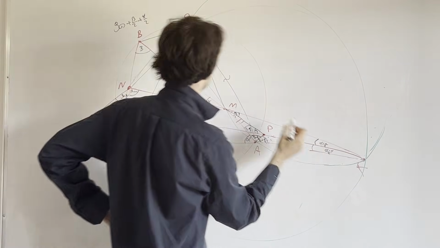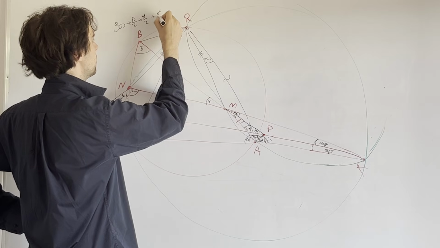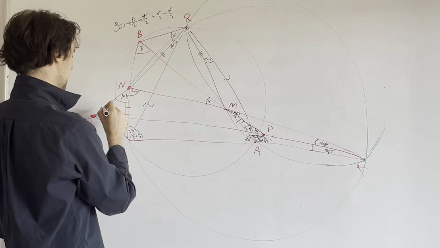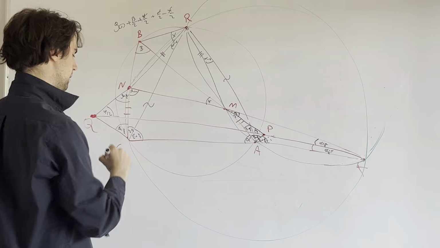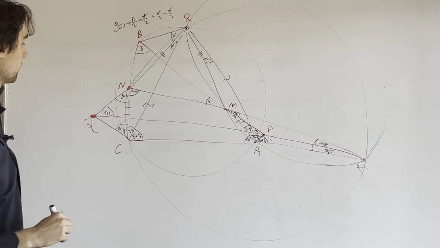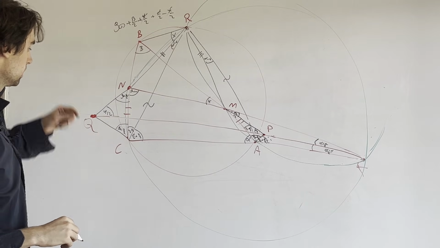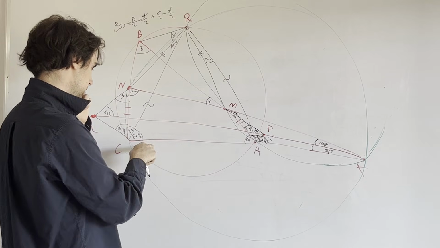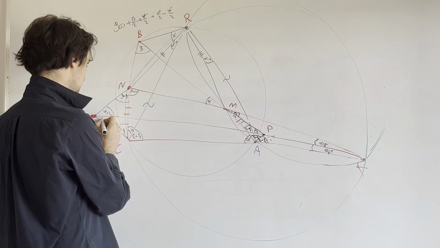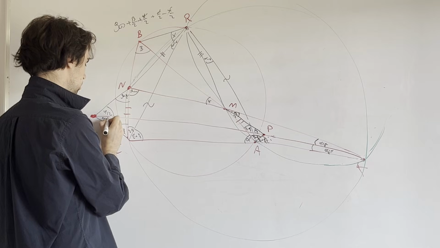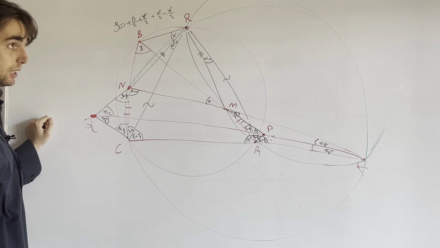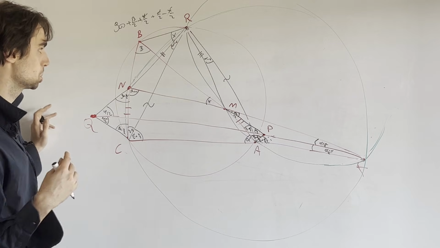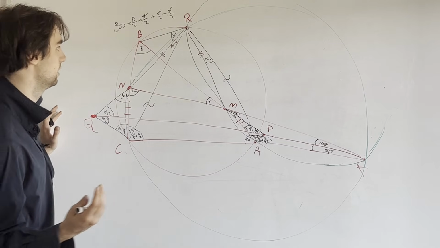And I have alpha half minus X over 2. So the X's over 2 cancel out. I need to get gamma half over here. Okay, gamma half there. And it's also half of this angle over here. So this is beta plus X over 2. Now, still, any signs of connecting these dots? I don't see it just yet.